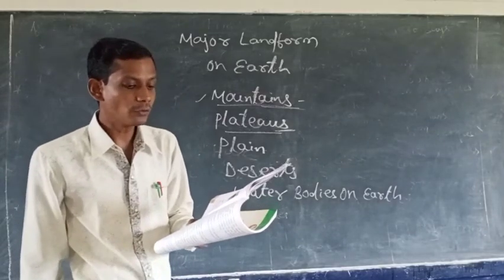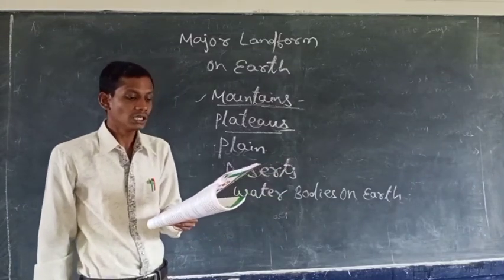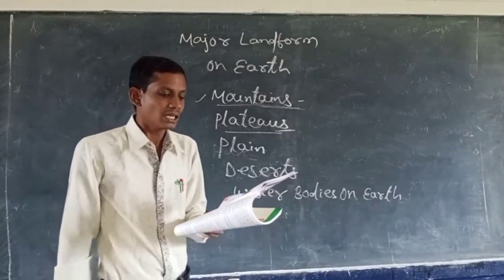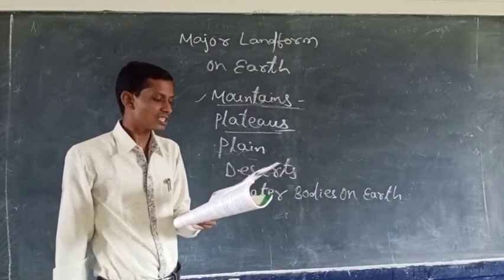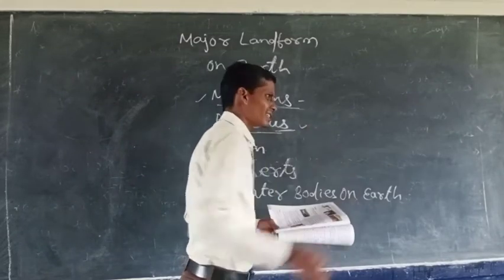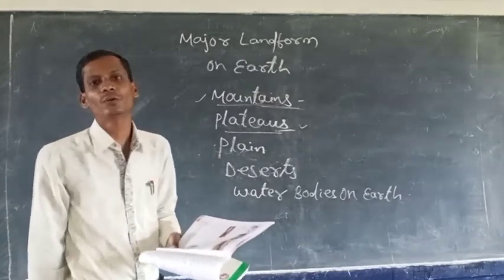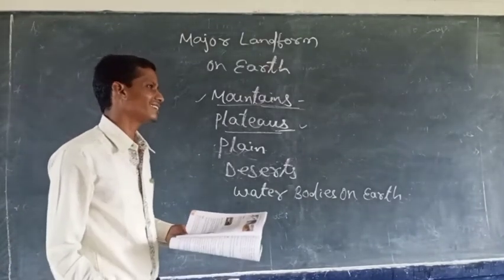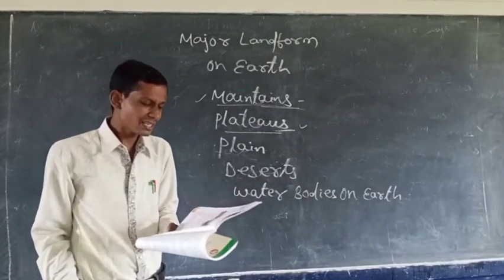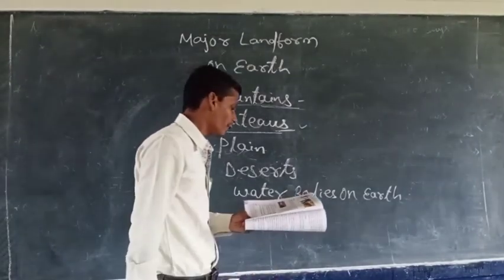Plateaus are formed when magma pushes up towards the surface of the earth's crust. It does not break through but rises a bit, creating a plateau. So magma is the cause for which plateaus form. When magma pushes out from the earth toward the surface, it gathers at a place and raises the surface, and that creates plateaus.